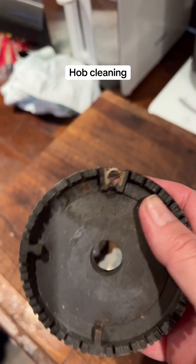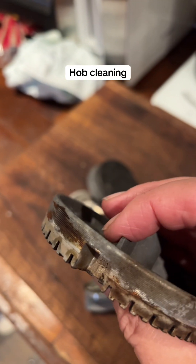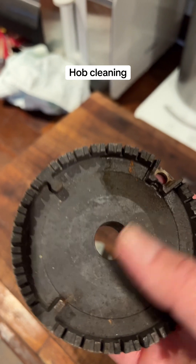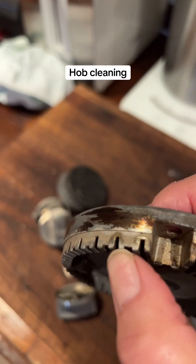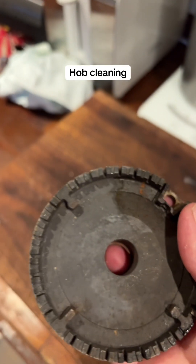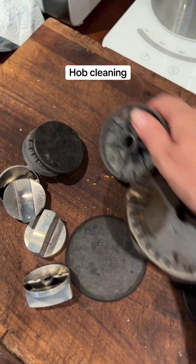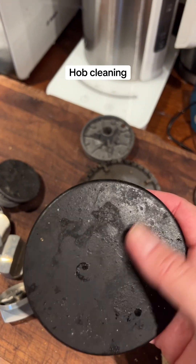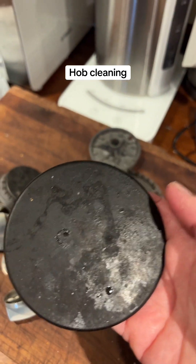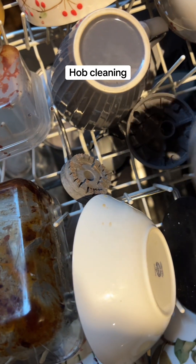These are the things that help divert the gas. They're aluminium and when you get them they start shiny — you can keep polishing them if you really want, but I don't like to because it will wear after time as polishing takes metal off, and it's not necessary. These are the flame spreaders and they do get grungy, but I want them to be clean. I don't need my cooker to look like new, I just need it to be clean. I put all of this stuff in my dishwasher.